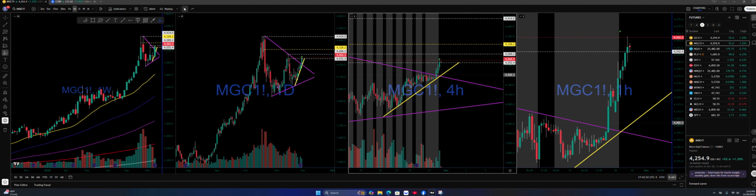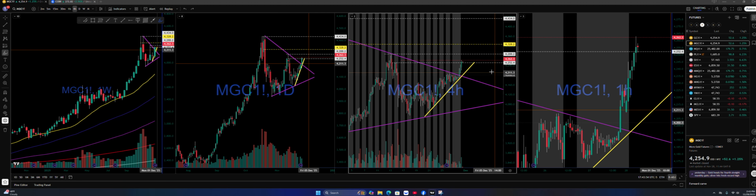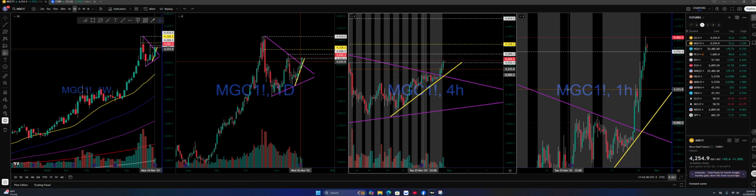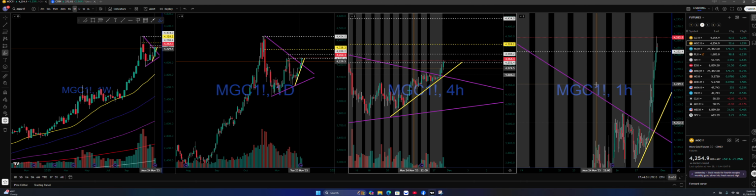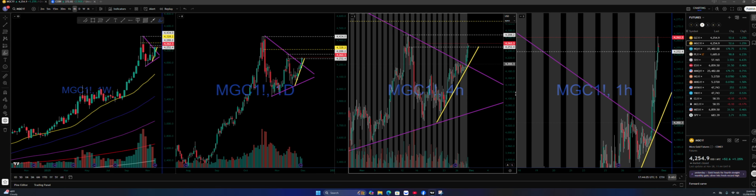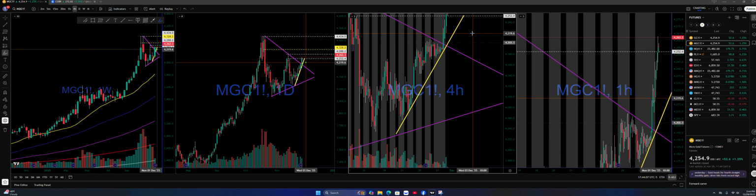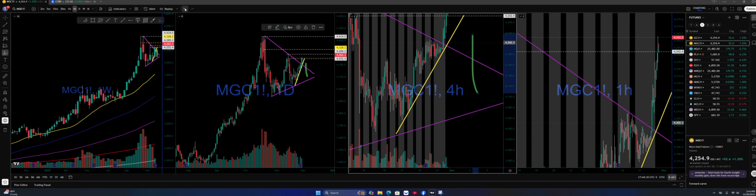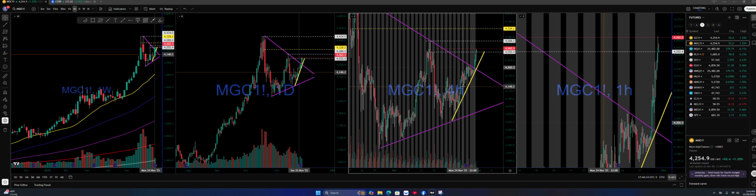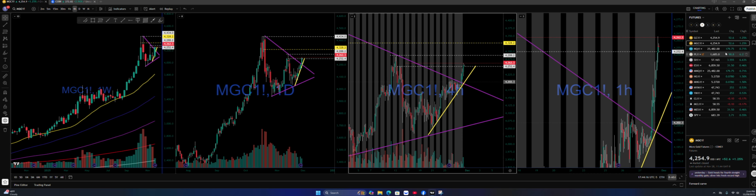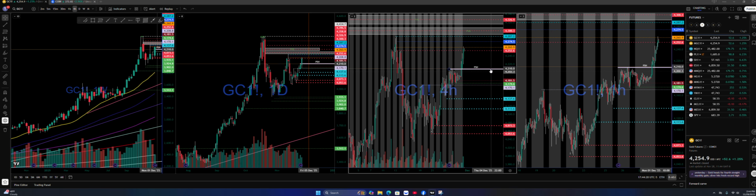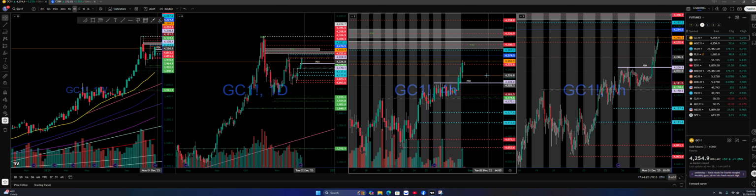If not, and the trend continues in a bullish manner, we're going to have to stay on the hourly and 30-minute time frames to watch the significant levels, like the key levels, to see if we can get break and retest entries off of these trades. So just a few levels that I'm watching on gold right now. I charted MGC, so let me go back over there. I know this looks like a lot right now, but anyway.